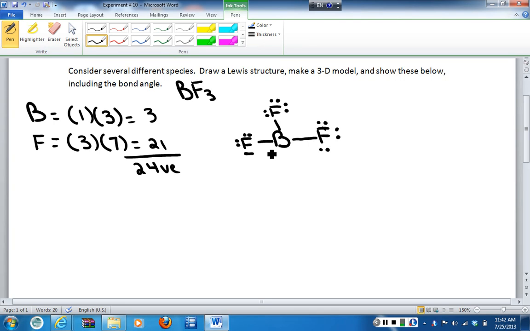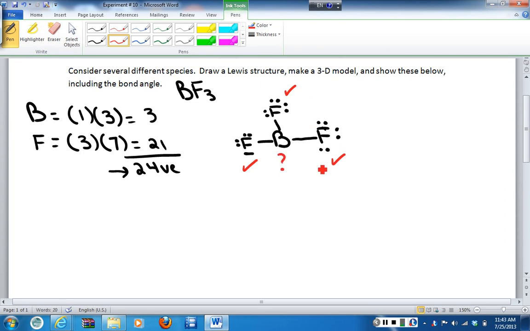Okay, so we have given all of our fluorines an octet. We've drawn 3 lone pairs, that's 6, plus the 2 in the bonding, that's 8. So each fluorine has 8 electrons around it. Now we have to ask ourselves, out of the total, how many have I drawn? If you count them up, you see that we've used all 24 of the valence electrons. So this is a good point to say, okay, I could be done. I have to check though, does everything have an octet? I know that my fluorines all have an octet. They all have 8. But I need to consider whether or not boron does.